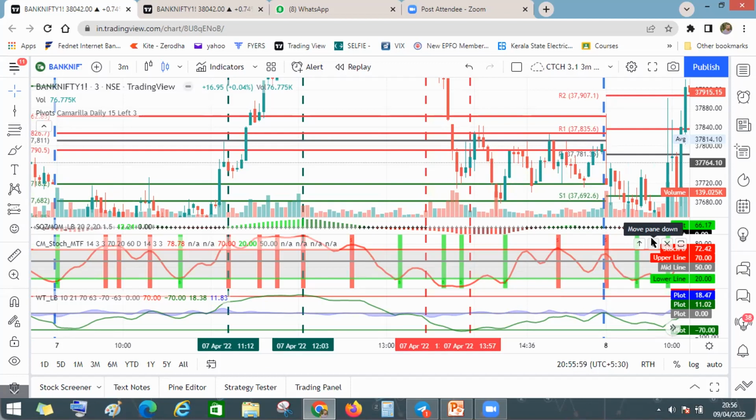The one thing you need to understand, these are not lines. This is what people think: oh, I'm drawing a line. You're not drawing a line. This is the psychology level of millions and millions, or trillions of dollars or rupees put into that. So when you see a resistance level, what does it mean?